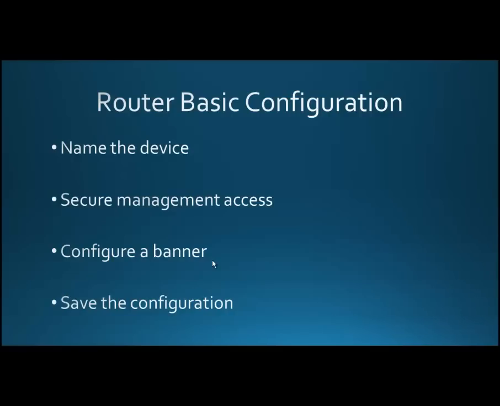Remember, any configuration that we're working on is in the running configuration. The running configuration is stored on regular RAM. When the router powers down, all that goes away. So the running configuration is just temporary until power is turned off. So we want to save that to the NVRAM, the non-volatile RAM, that we call the startup configuration. The command is always copy, run, start. It's always copy from location to location. So copy the running to the start. Copy, run, start. All right, so when we say basic configuration, that's what we're talking about.